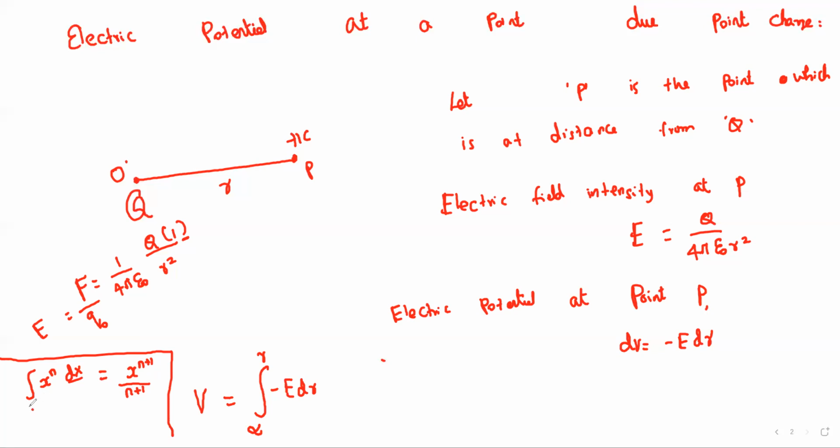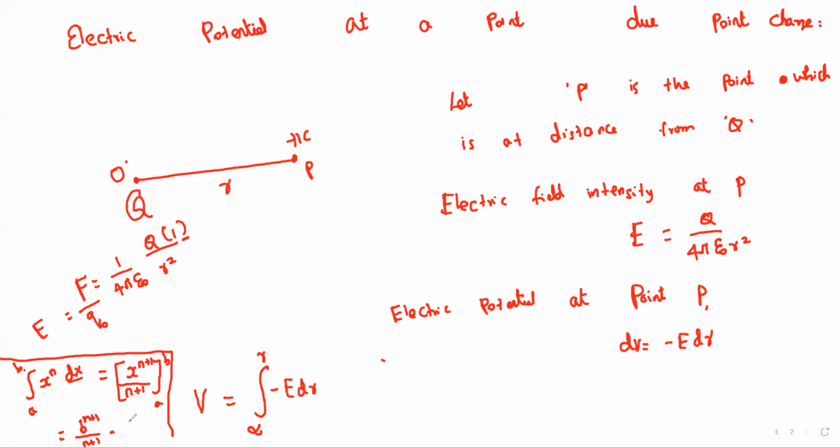And in that, if you have the limits a and b, you should put them here. Instead of x, first you should substitute b. Once you substitute b, then you put minus, and then you substitute a. This is how the integration should be done. First you should substitute b to the power n plus 1 by n plus 1 instead of x, because you did integration with respect to x only. So instead of x, you should substitute b.